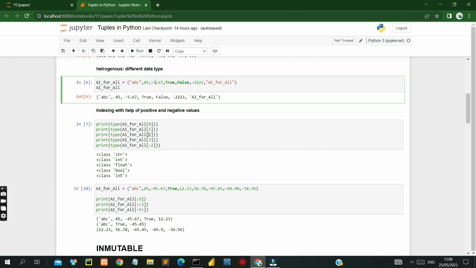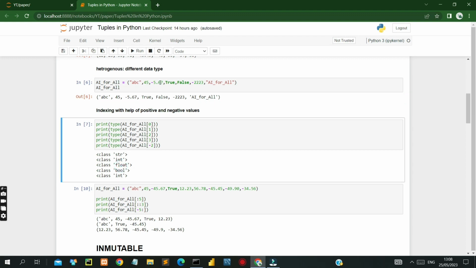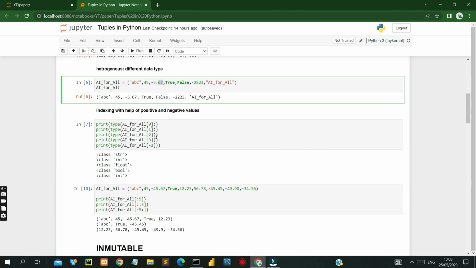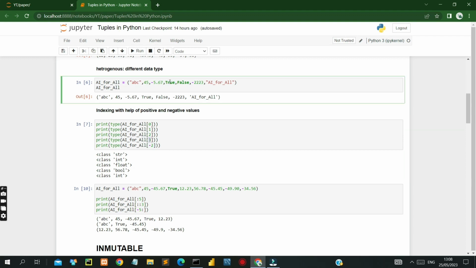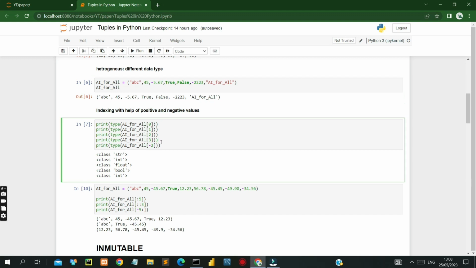The type of the second index is float, which is minus 5.67. The type of the third index is boolean. So this is what we are looking for.